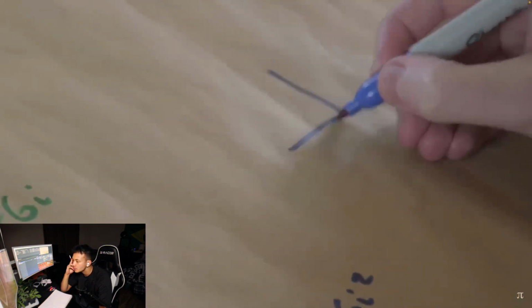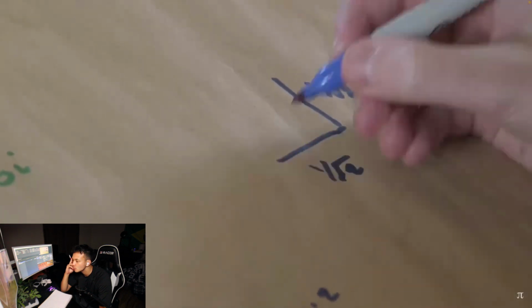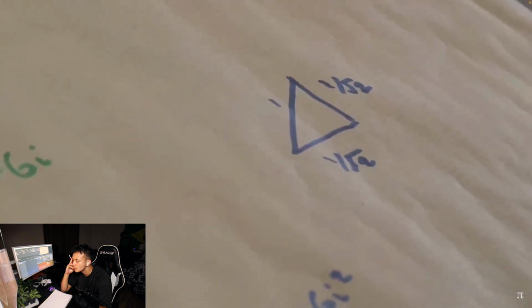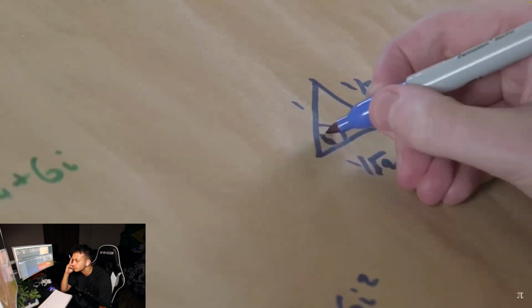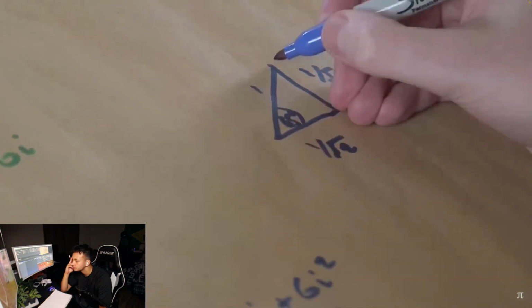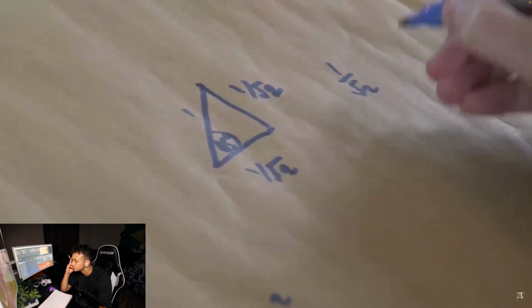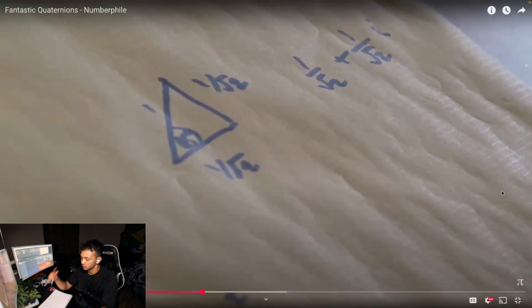And it turns out that if you multiply these numbers together, you get rotations. When you multiply two numbers together, you add their angles together. So if I want to rotate 45 degrees, I'll get my triangle for 45 degrees. 1 over root 2 there, 1 over root 2 here. Oh, so that's nice, and that's a 1 now. That is a 45-degree angle. Written as a number, that is 1 over root 2 plus 1 over root 2 lots of i. Oh my gosh. Wait, that's crazy. Okay, that makes sense.